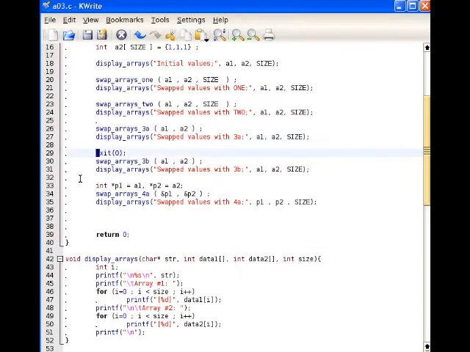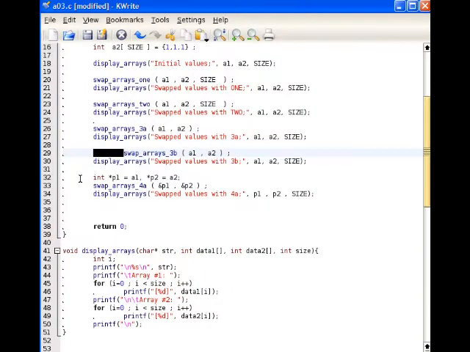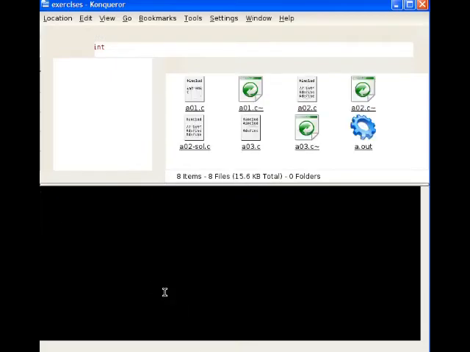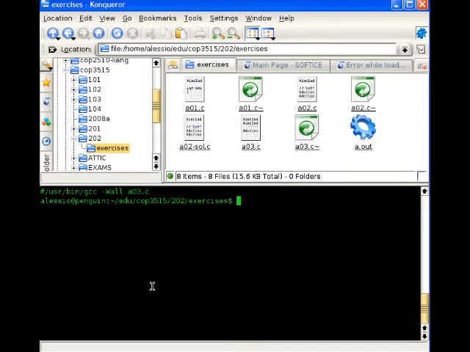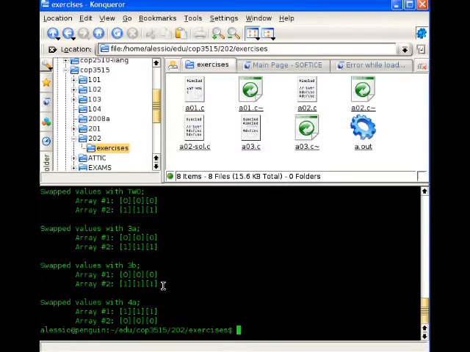Here is the code that implements all of this. I can remove my exit statement now. And we can save, compile, execute to just make sure which version is functioning and doing what. So there we go. Let me look for a.out. Here we go. So we have all the tests here.